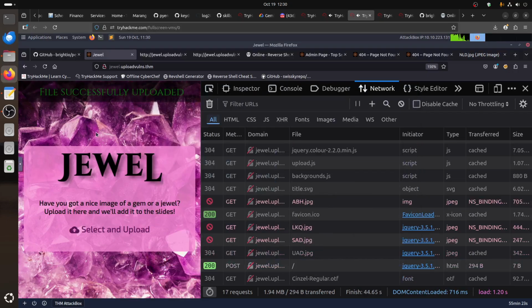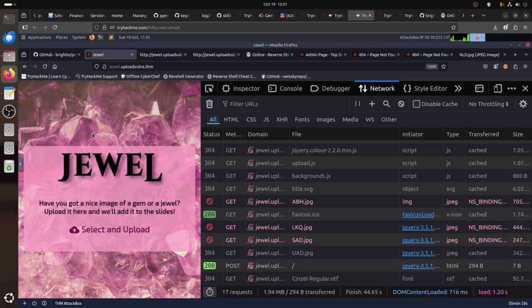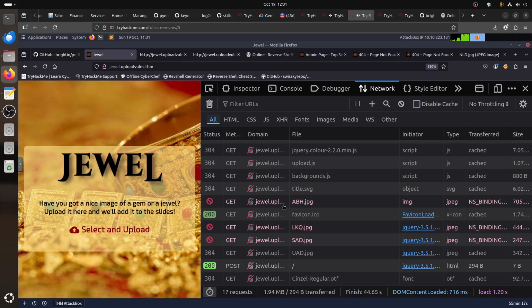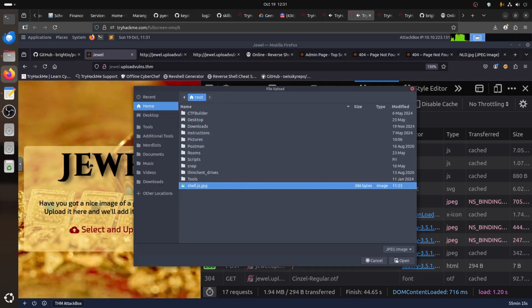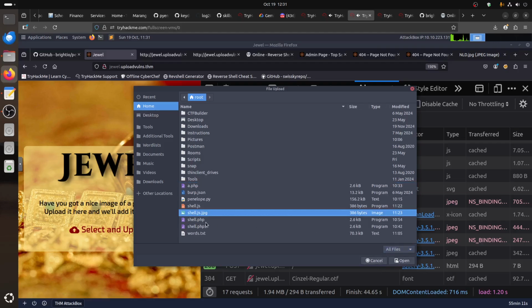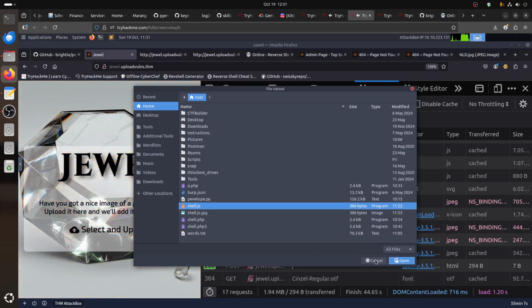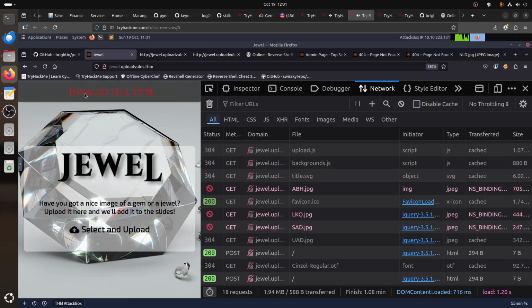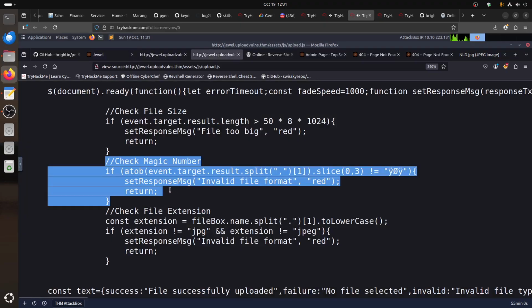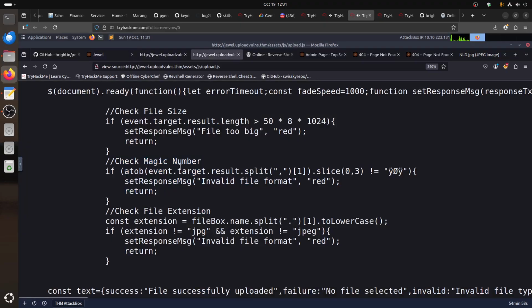file successfully uploaded. No, the first one, the other one. Let's do all files. Remember when we tried to upload shell.js, it said invalid file type. That invalid file type is coming from this because of the magic numbers.